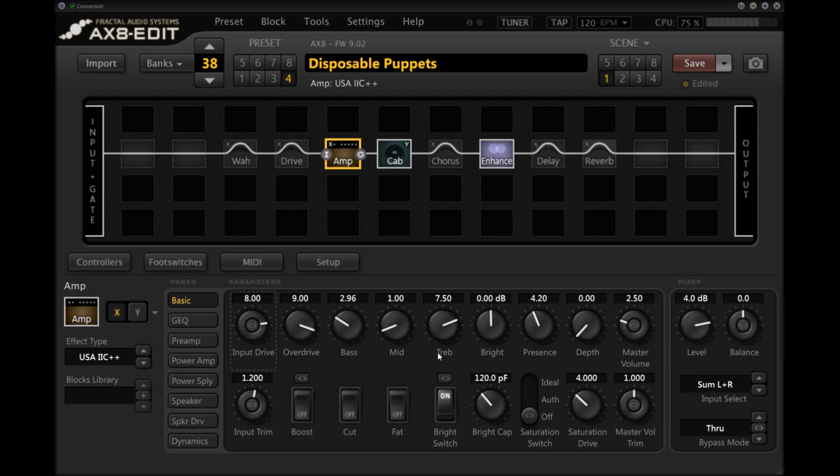Again, the Mark IIC Plus, the EQ stage is actually a pre-EQ on your guitar. So this is like having a clean boost and being able to dial in different frequencies. So you don't want a whole lot of bass. You want basically no mids for Hetfield because, you know, it's Metallica. So we got it to 1 there. Treble quite a bit, so that's what's bringing in the high-end crunch. And then presence, they don't use a whole lot of. I don't know exactly what frequencies that's affecting, but it's definitely the higher end.